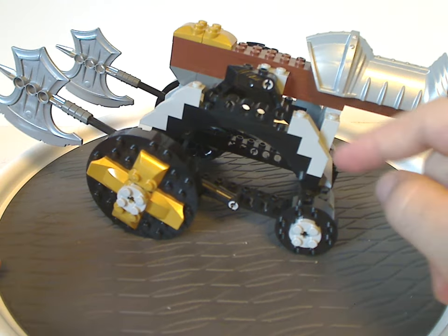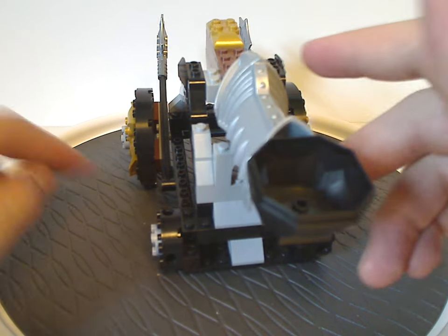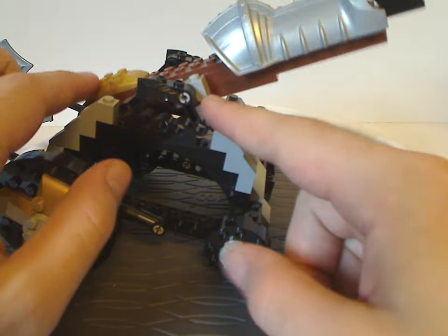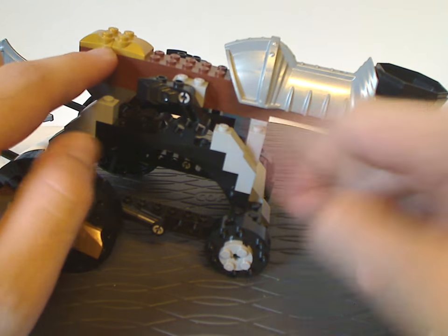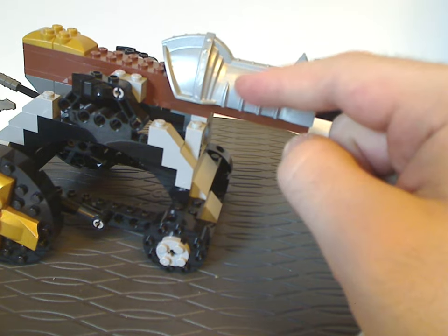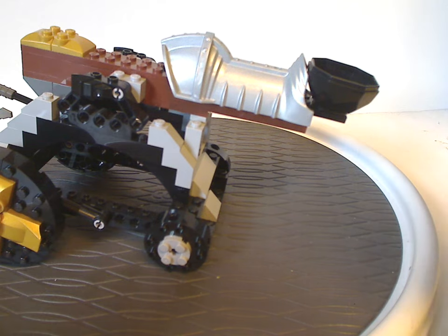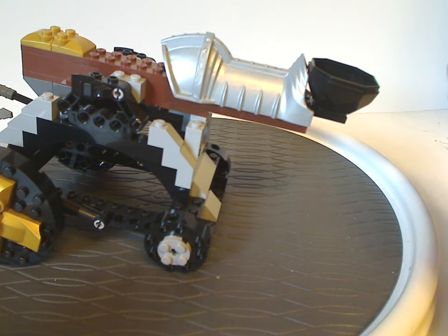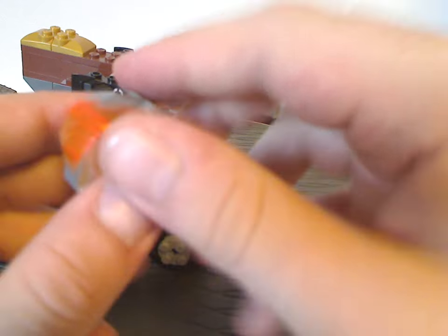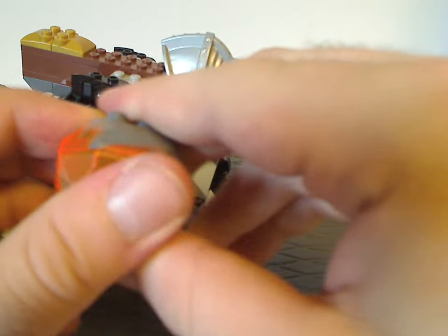The rest of it has some slopes and a little back section with a couple of jagged slopes. The main catapult arm is connected on some technic bricks, and the two gold plates are the ones you press to make it fire. There's also the same exact armor piece that most of the figures in this wave had, used here as a metal covering — quite a nice use of that piece. There's also half a boulder piece in black, plus a classic boulder rock piece that we also saw in some Bionicle play sets. When you pop it open, there are three transparent cylinders inside, probably for an exploding feature.